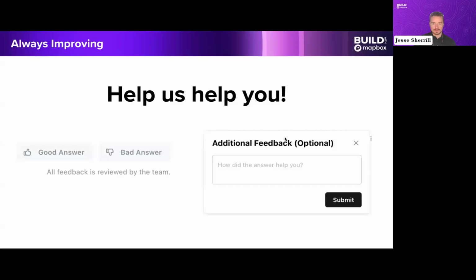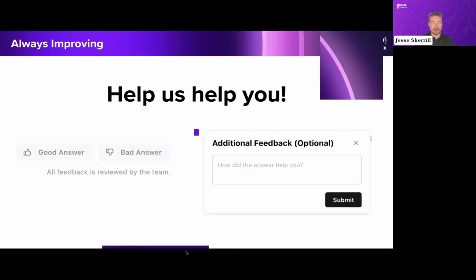And then, of course, like Chris mentioned before, just like anything else, AI is constantly improving. Please help us help you. If it gives a good response, please let us know. We'd like to mirror that and continually provide the best product to our customers. If it's an incorrect answer or seems just a little off, even if you're not sure, please let us know that as well, and give us any details and feedback as necessary. We really appreciate that. And then I think after this, I'll go ahead and demonstrate a couple of our most commonly asked questions.